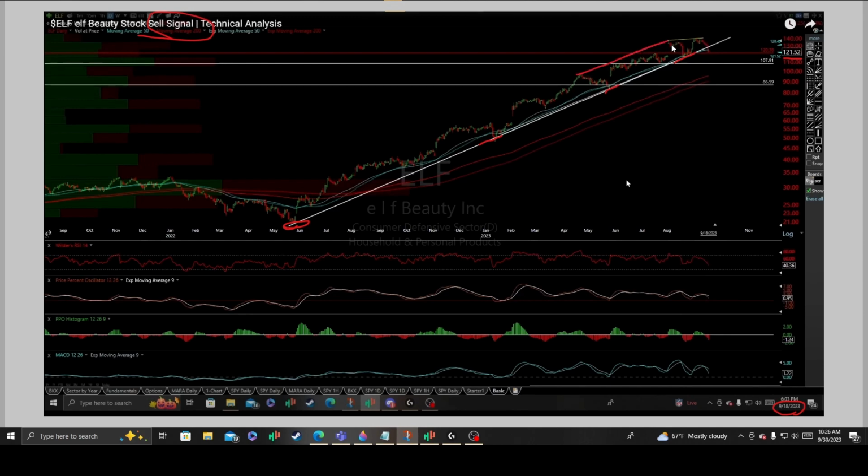A nice clean divergent high followed by a near-term divergent high, with the negative and bearish divergences constructed amongst all three technical momentum indicators. Nice clean bearish crossover sell signals in both the oscillator and moving averages. Just a very violent red sell signal, closing below the zero line threshold in the oscillator histogram.